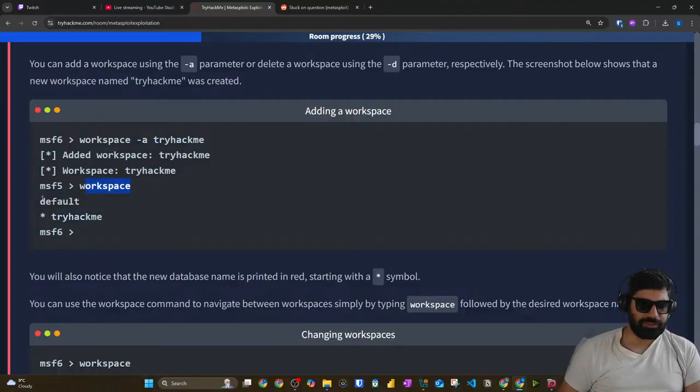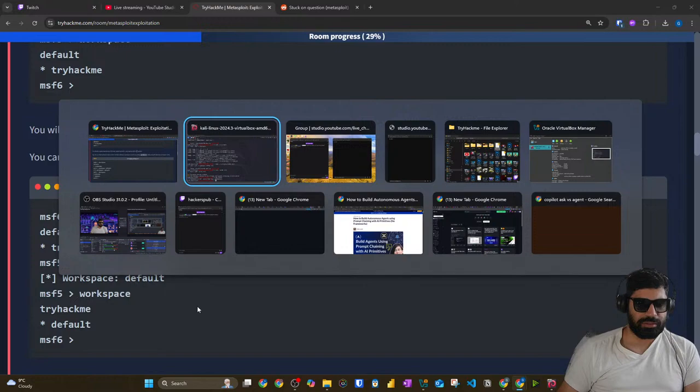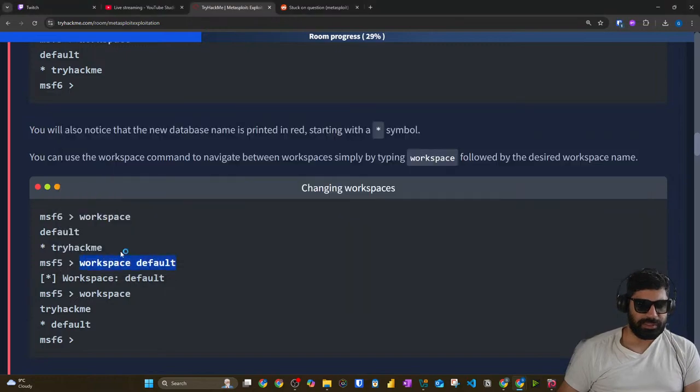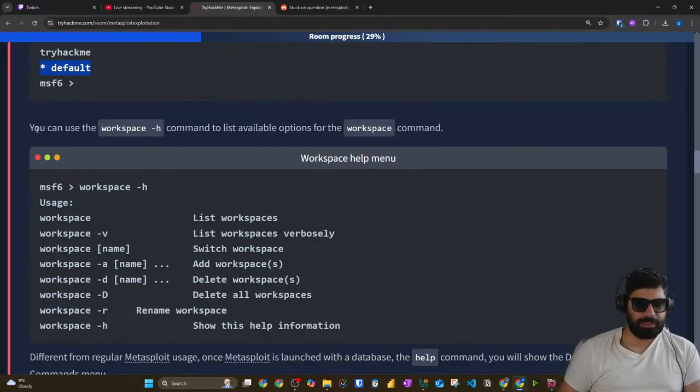So the workspace default and the asterisk show our current one. You will also notice that the new database name is printed in red, starting with a star symbol. Okay. Workspace default. So when we do that, okay, that database is selected. Got it.